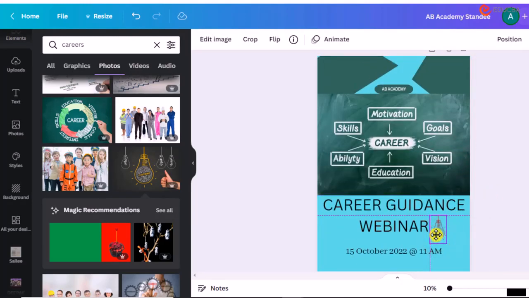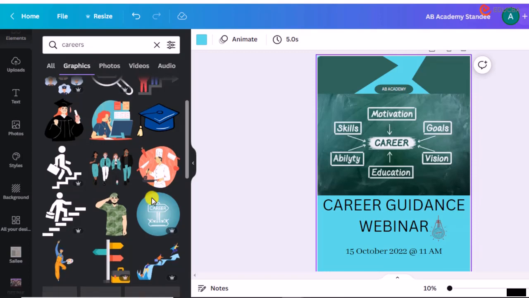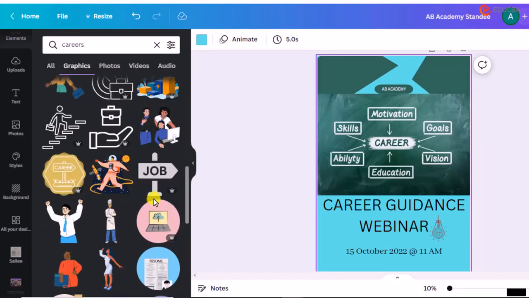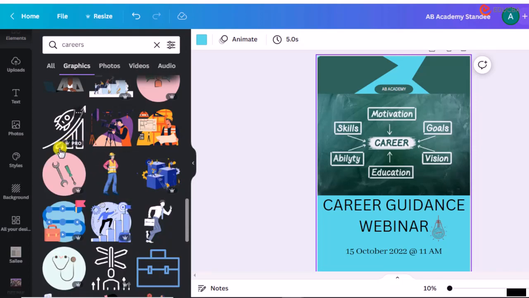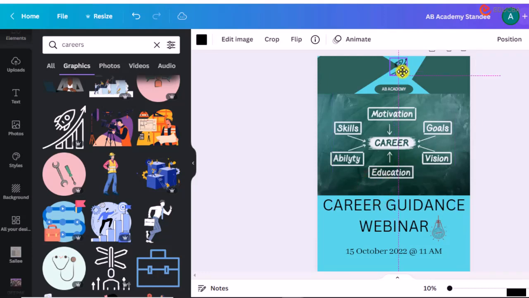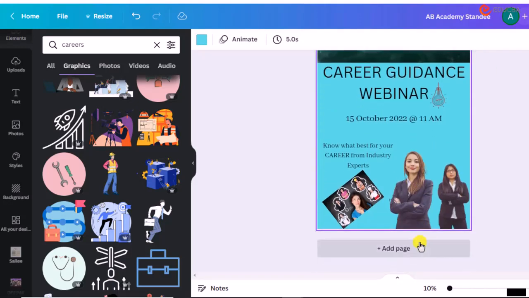So let's place it like this. Now let's say we have some clip arts available here as well. So if you wish those, you can add it somewhere in between, like this, above the AB Academy. Okay, just to show a graph that your career would grow.